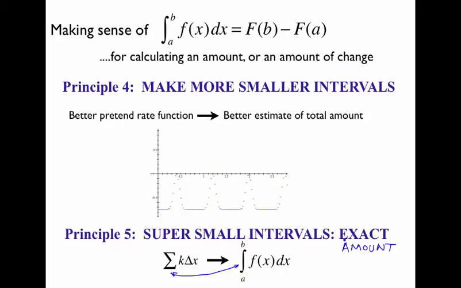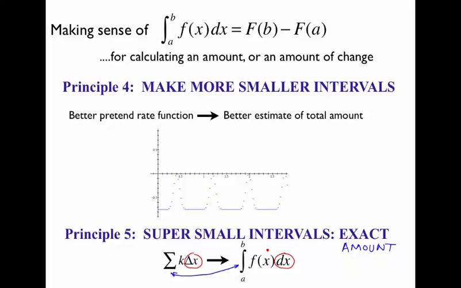What else is the same here? Delta x. Now delta x is super small, so we have a different way of writing that, which is dx. Delta x, when it's super small, is dx. And what else? The function. What kind of function is it? A rate of change. And that's what we have there, k. So here's our rate of change, k, for each interval.